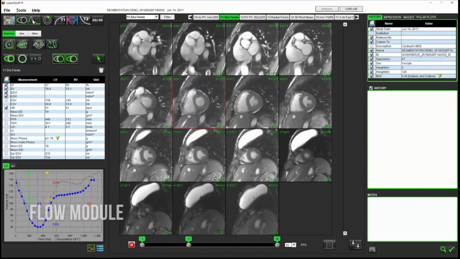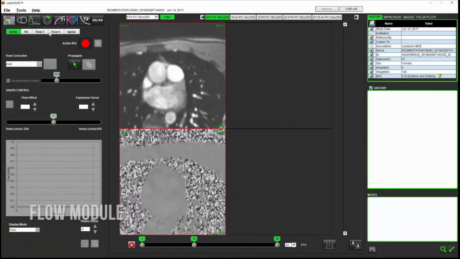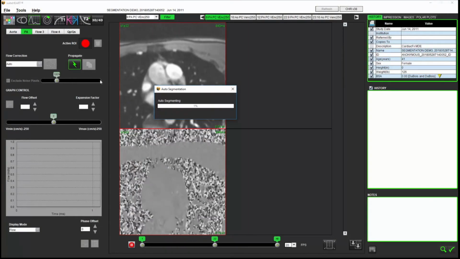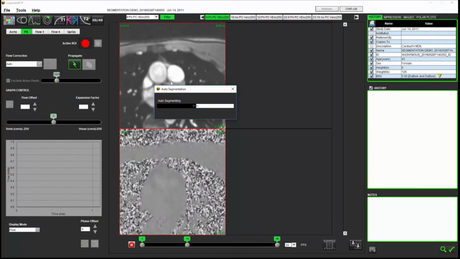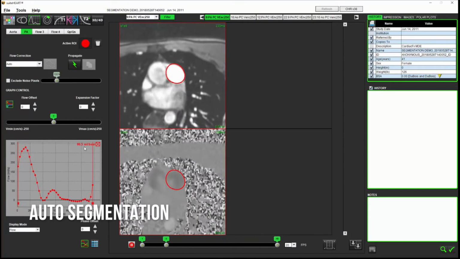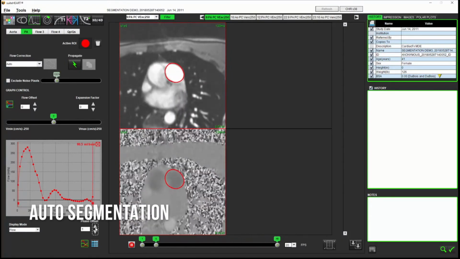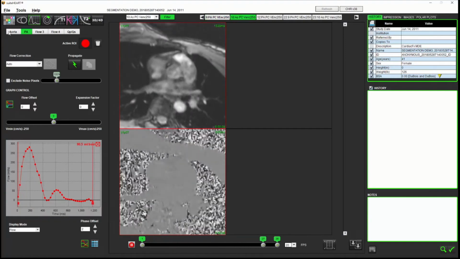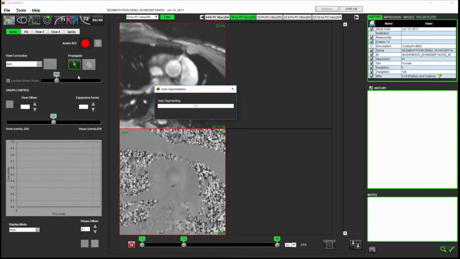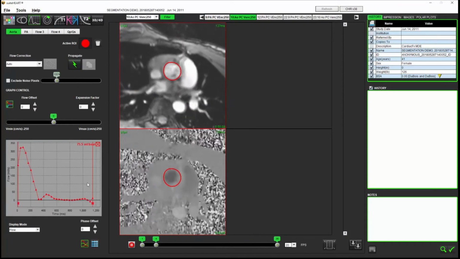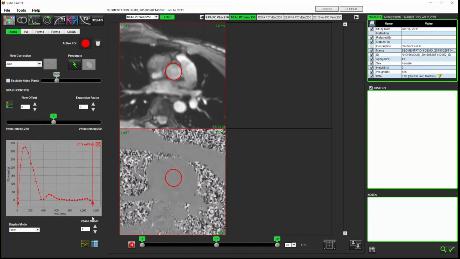Well, we can look at this flow module here. We can, for instance, look at pulmonary artery flow. Just click on the lightning bolt here. It will automatically, without any user input, segment the pulmonary artery and gives us about 80 cc's of flow here, which you can see. We can go to an aortic flow, and we can ask that to be automatically segmented as well, which you can see here. We're getting about 76 cc's per beat.